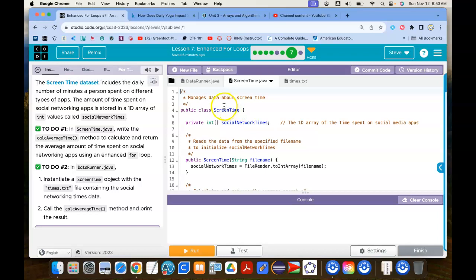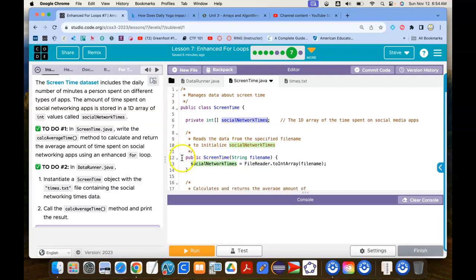The screen time class has an instance variable, which is the times in an array, and everything in that array is an integer. The constructor of the screen time object takes that file and turns it into an array named social network times.